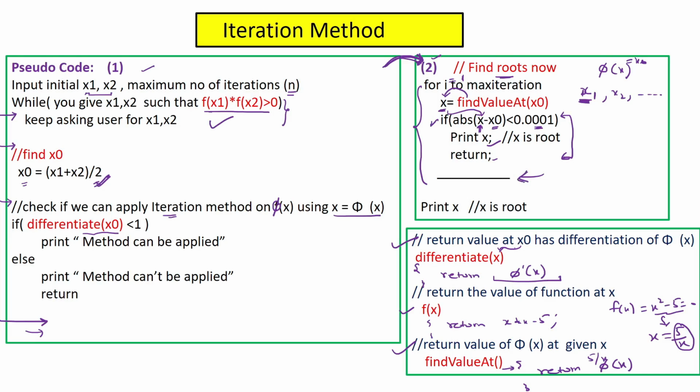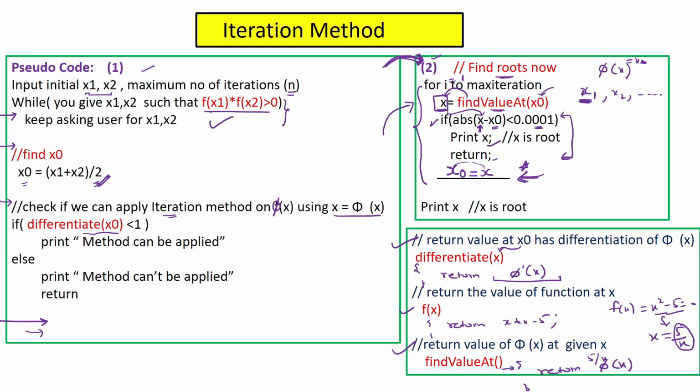So here I have not written anything, but here it should be something very important written here. What I want to do in the next step is use this value of x1, or simply, I want to use this x in the next iteration. So I have to copy this x inside what? You can see inside this find value at function, we are again using x0. So I can just copy inside x0.